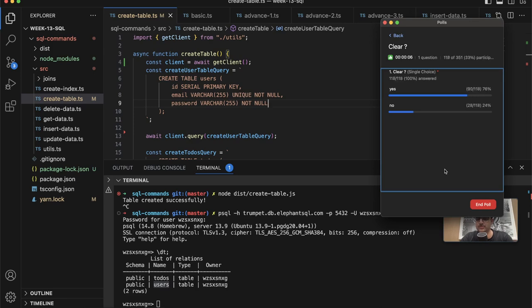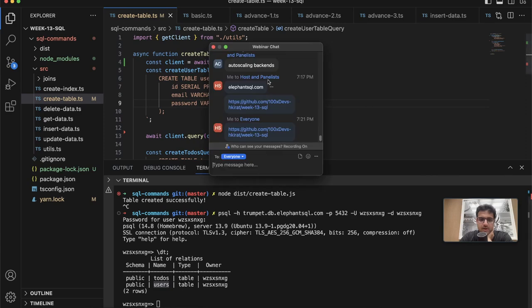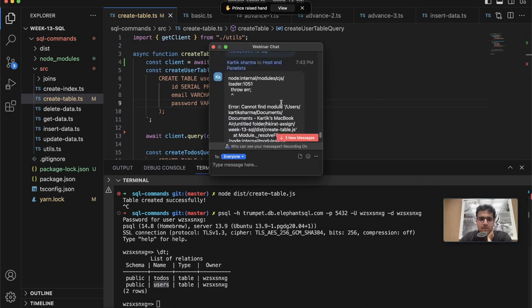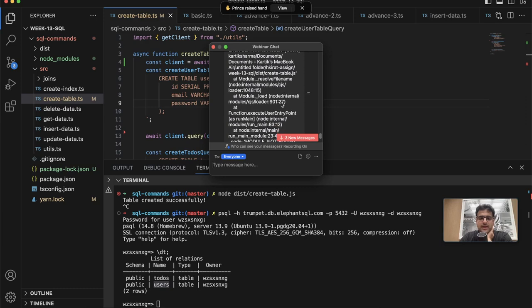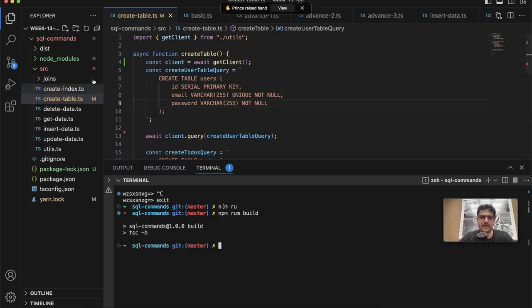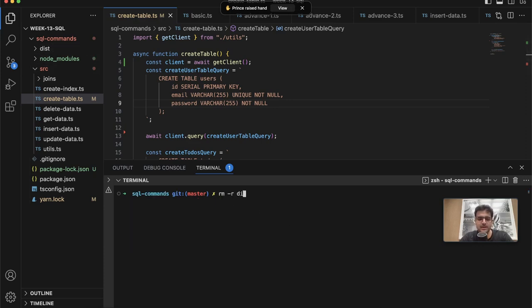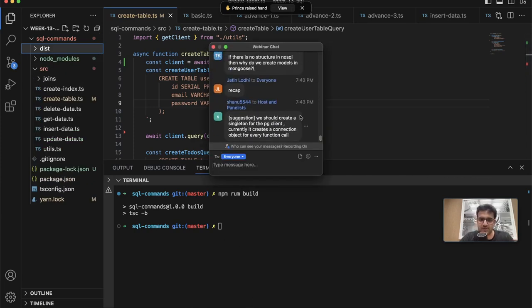Oh wow, 80%. It's okay. What is the question for the 10-20%? Sorry, where are we stuck? Are you just not able to do it or something like that? Chat is open. Oh, cannot find module createTable.js. Did you run npm run build? If you ran npm run build, did it succeed? If it succeeded, is the dist folder created? When you run npm run build, you should see the dist folder getting created here. If not, then there's some error with your code basically.